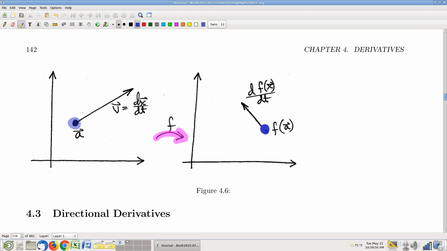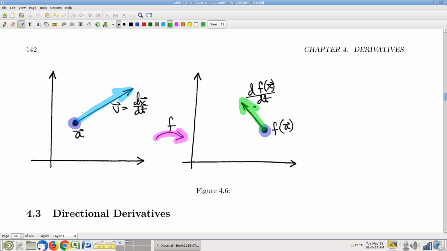So that said, this function, if you have an input point A, that'll have some corresponding output value, f of A. If you were to take off and start moving with some velocity in the domain, now, this is just an appeal to your understanding of how functions work, but if you wiggle the input, if you start changing what you put into the function, then you are correspondingly going to get changes in what comes out of the function. Said differently, if your input point starts moving with a velocity, your output will start moving with some velocity. I don't know exactly what, but there will be a velocity there.